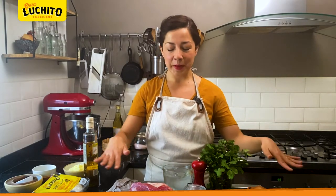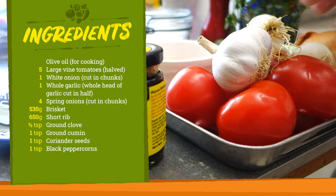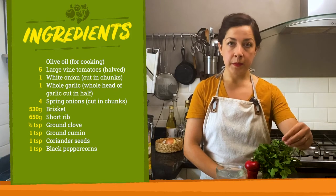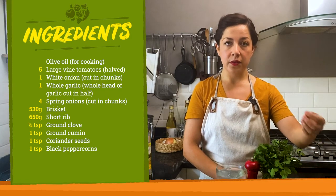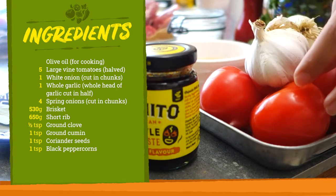Okay, so with that said, I'm going to explain a little bit about what we're going to be using for our recipe. The first thing is we're going to be making the adobo. The adobo is going to be cooked with the meat, and it's just this mixture of ingredients, so it's going to give a lovely flavor to the broth, make it really lovely and rich and tasty.